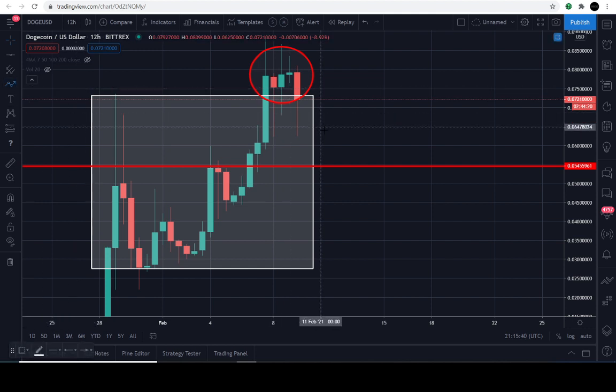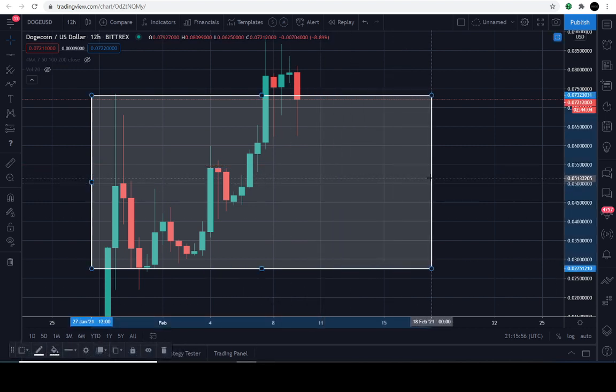So if it closes below this line here at about 7.3 cents, then what's likely going to happen is, let me just erase this so that everyone can see this and everyone is clear. Let me actually erase this red line. I really want this to be crisp and clear and easy to understand, okay? Let's move this over here, okay?